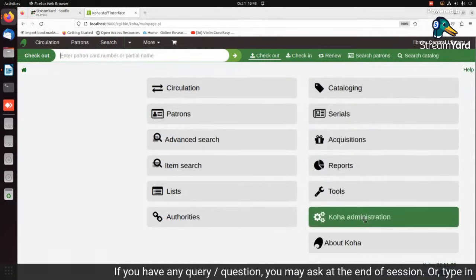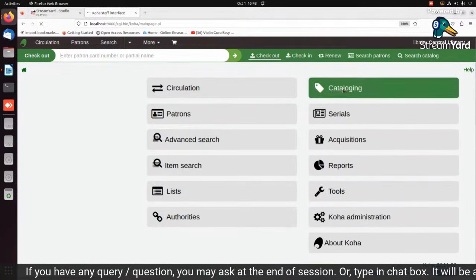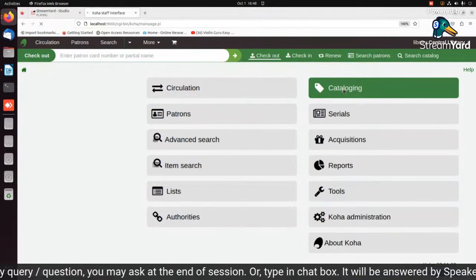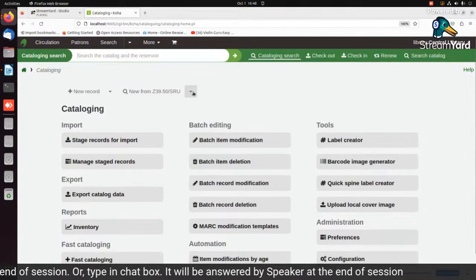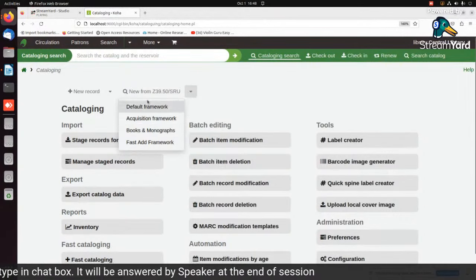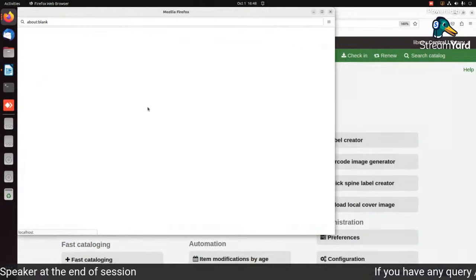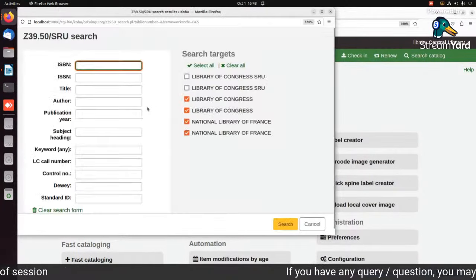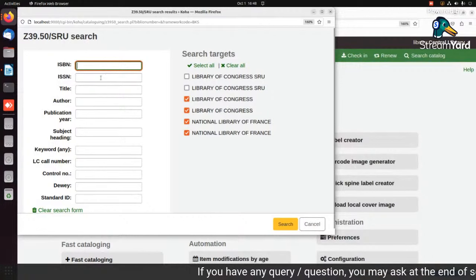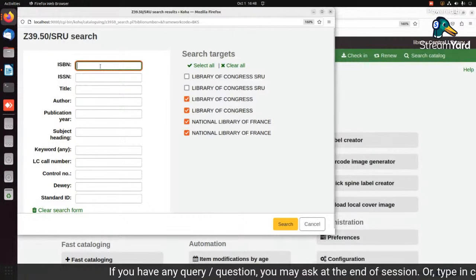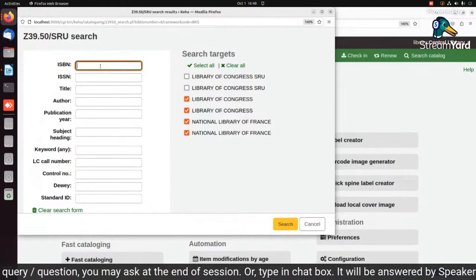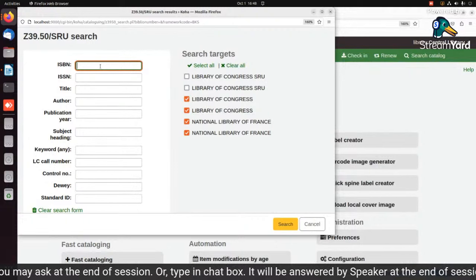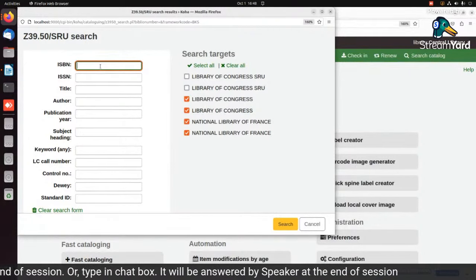Okay, now I move to again the catalog option, and in cataloging, this time I'm going to take the data from Z39.50 server. So I click on books and monographs, and here it is always suggested that you search the record through ISBN number, because if you search with the ISBN number, it will get you the record exactly what you are looking for.